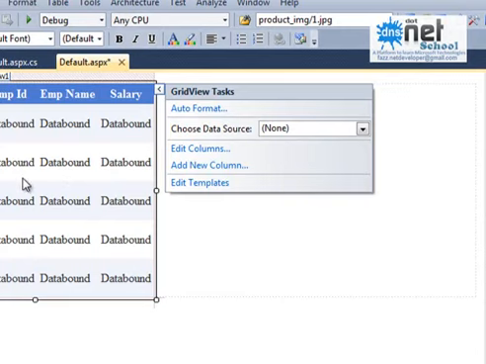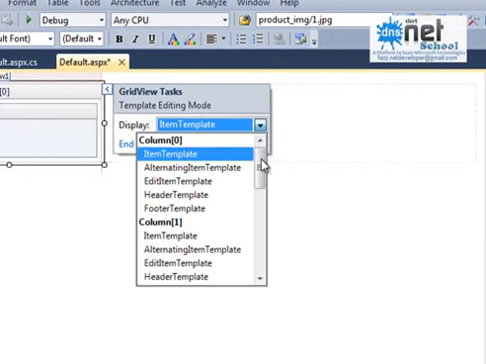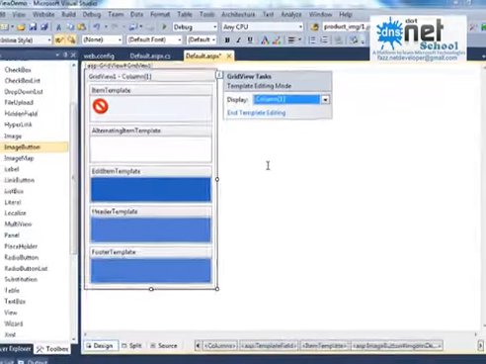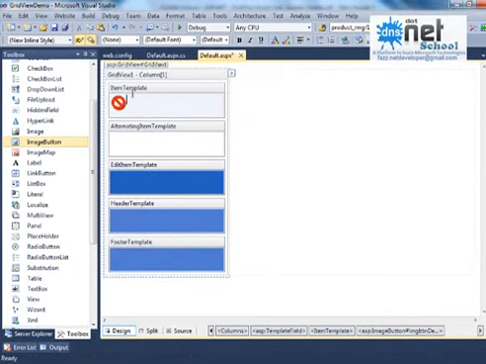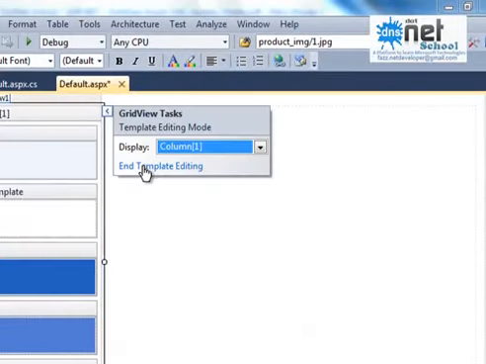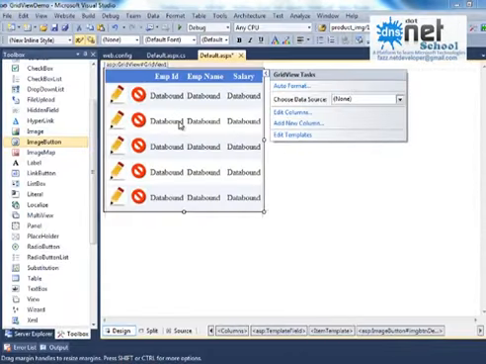No, I mean this delete should not be displayed at that time, right? When in edit mode, delete will not be displayed. We have not taken edit templates for the first column. Only delete is there in item template, not in edit item template. So it will disappear in edit mode. In template editing. Now we need to write the logic.